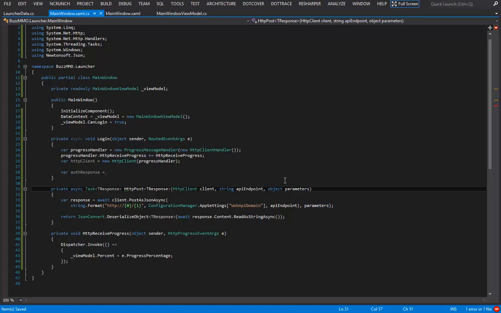So what I'm going to do is add another generic parameter to HTTP post. I'm going to say TResponse, comma, TRequest. And then I'm going to have TRequest be the parameters. The reason I'm doing that is that it'll propagate the actual type that we pass in at the call site all the way down into the HTTP client, in case the HTTP client actually requires compile time types in order to do something like reflection or whatever. Uses the typeof operator instead of using the runtime type, which would be .GetType. Anyway, so that's our HTTP post. That should pretty much wrap up that method.